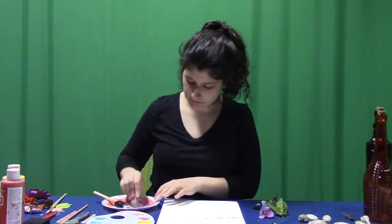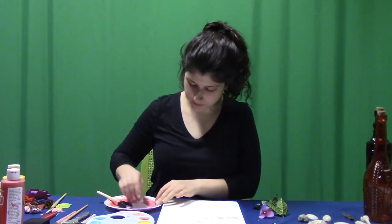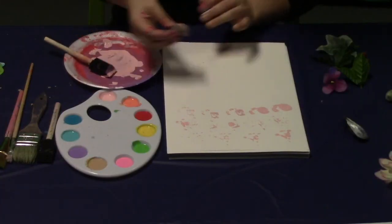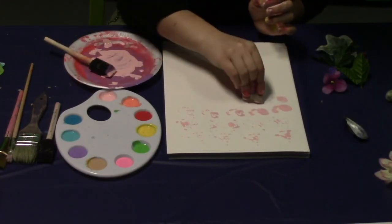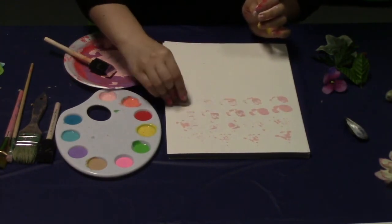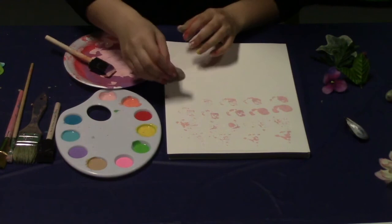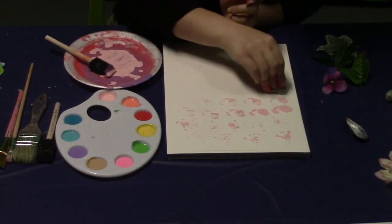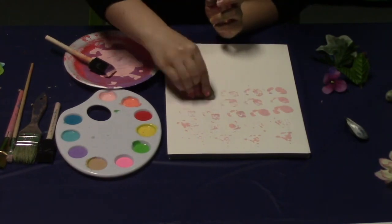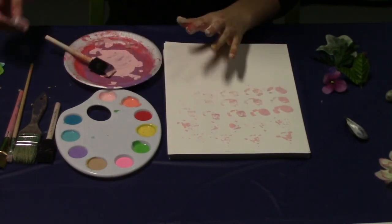Ooh. We scraped up a little bit of our purple here. See if I can get off some of the excess so we just get, cool. Sort of looks like an instrument or something. I like when the pink mixes with that purple.